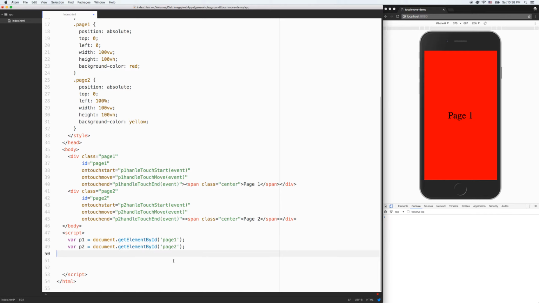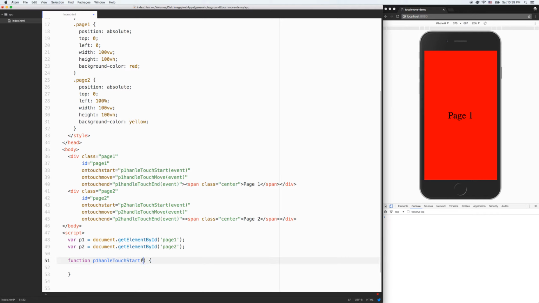We are going to set up, remember we have three functions for P1 for now. The first function is called P1 handle touch start.